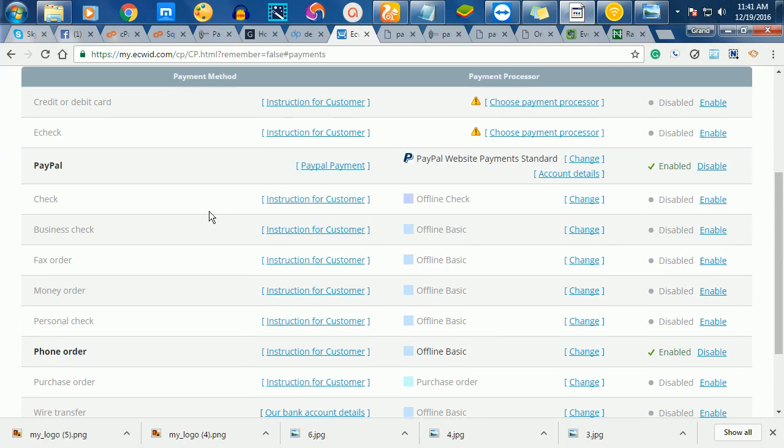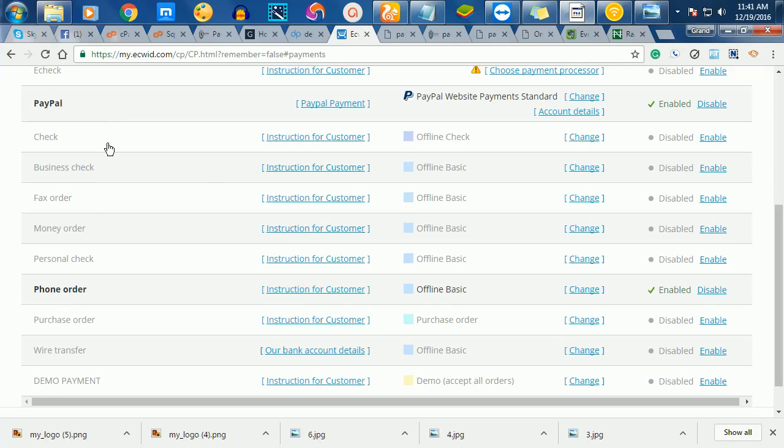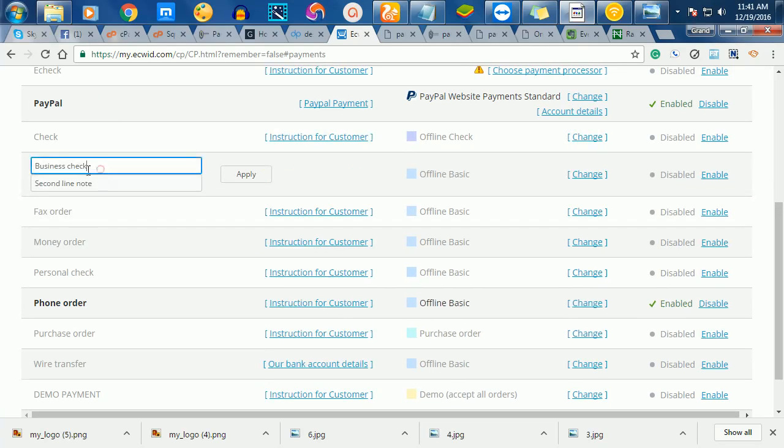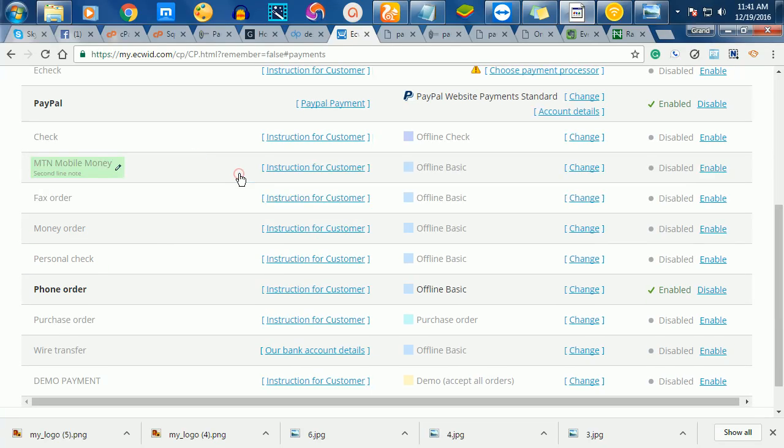Okay, so now how do we add other payment methods? So I'll just click on this one. Let me say I want to make this one because I'm doing it majorly for Ghanaians, so I can say MTN mobile money. Okay, so I'll click here, apply.